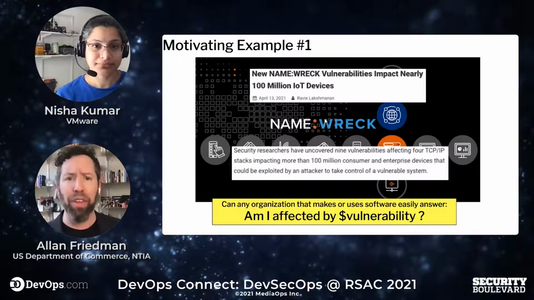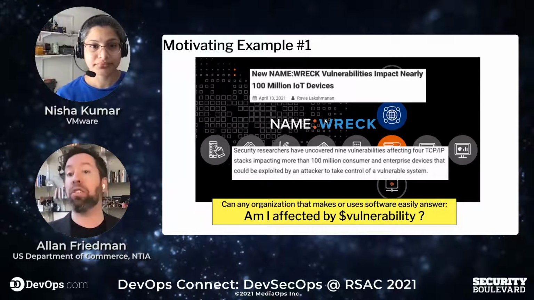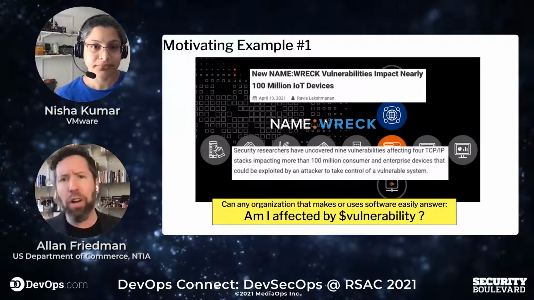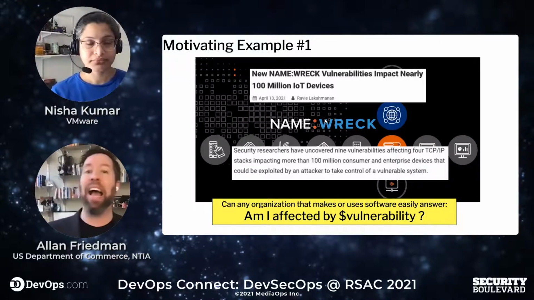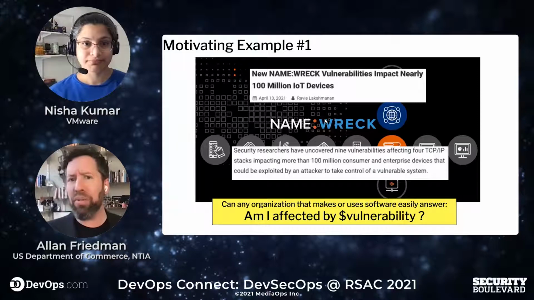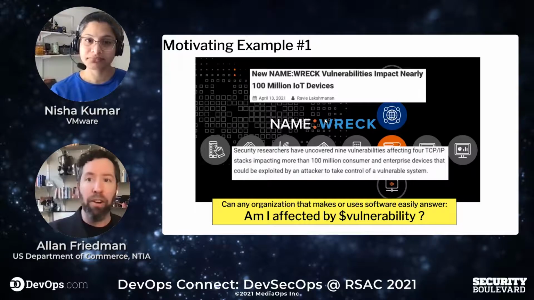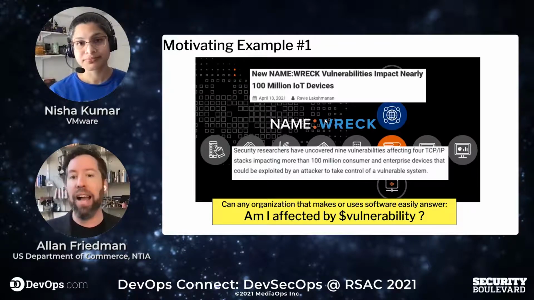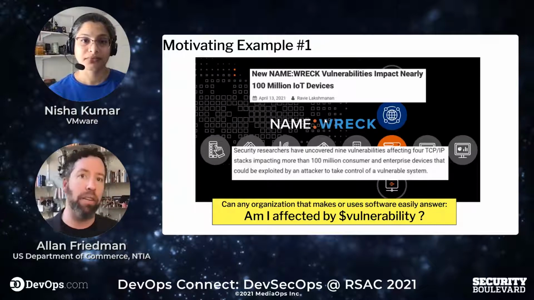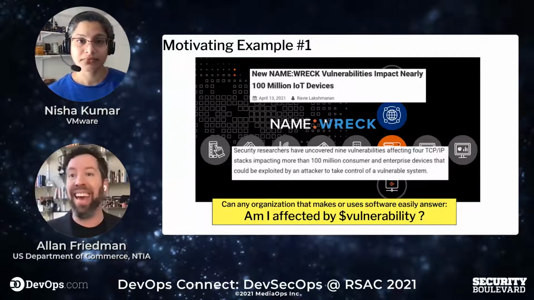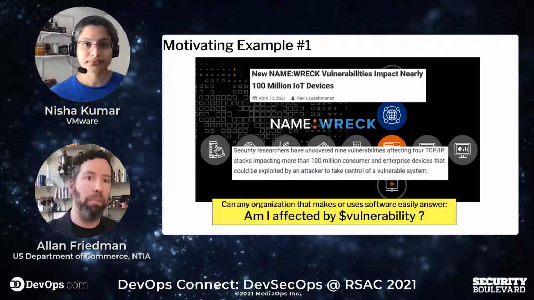Now, the hard part of this should be the work that the security researchers do to find it. And then folks, of course, have to fix it. But what's always shocking to me is how hard it is for organizations to figure out, hey, do I even have this software? And I'd put it to you that surprisingly few companies or organizations on the entire planet, whether you make software or whether you use other people's software, could actually quickly and easily answer the question, am I potentially affected? And that's perhaps the biggest core aspect of transparency in the supply chain. And SBoM is just saying, hey, is this anywhere on my network?